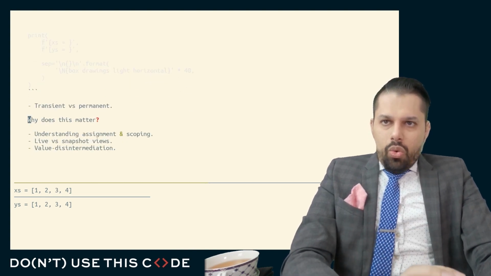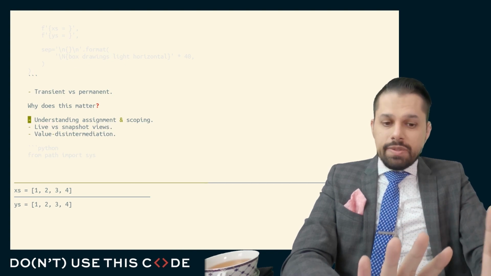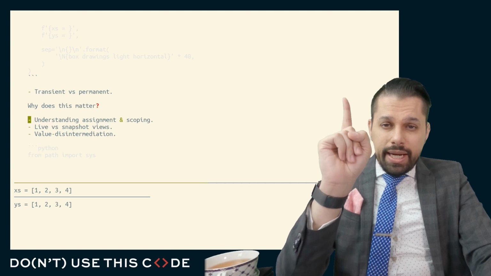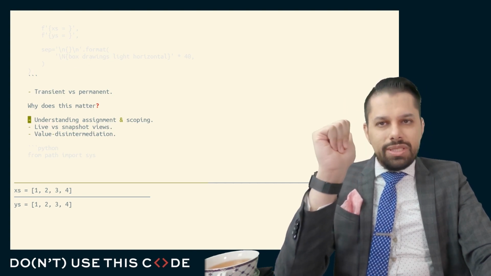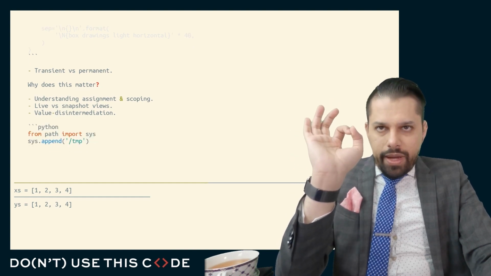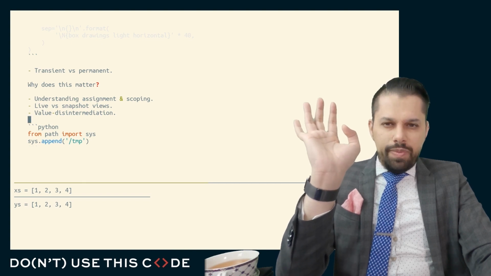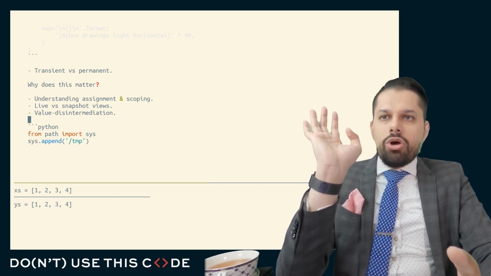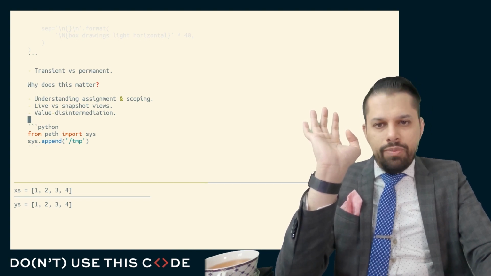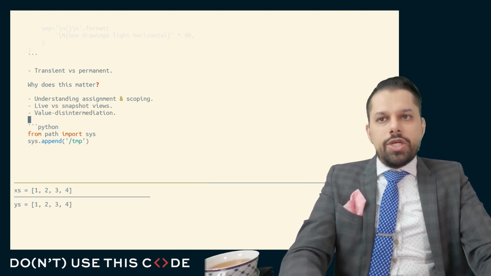Now, why does this matter? This is actually a very deep topic and it matters in many places, some places which we don't have time to talk about. One, the difference between equality and identity matters to understand how assignment actually works and how the scoping in Python works. We don't have time to talk about that in too much depth, but I gave a presentation at PyData Warsaw a couple of years back called Up, Down, Left to Right that talks about all of the mechanics of how scoping works and ties that back to the idea of mutability, immutability, identity, and equality. And we will share that with you when we share the notes from this session.